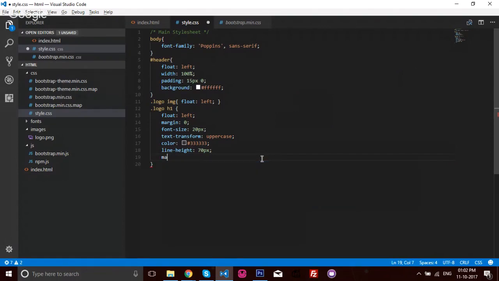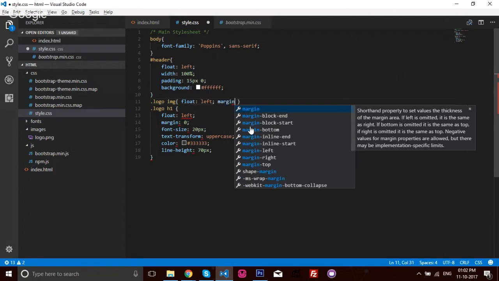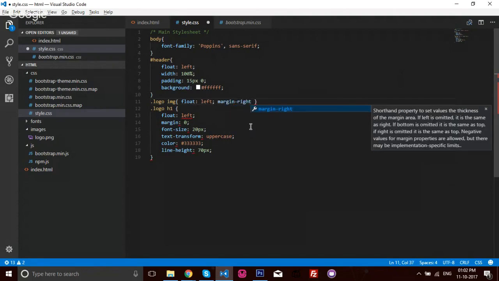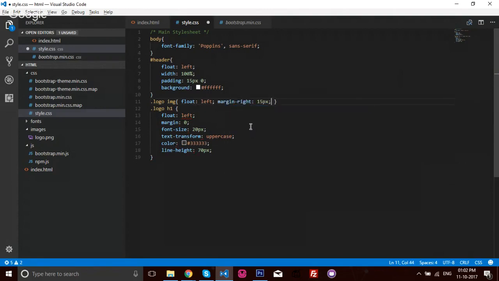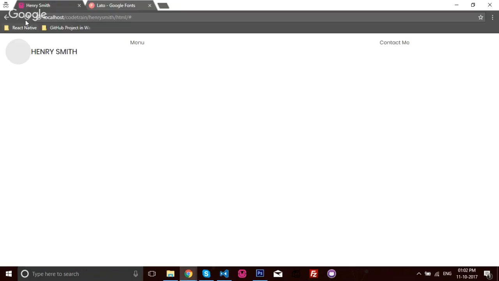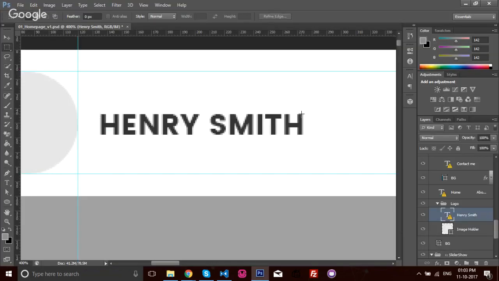Better if you give the margin to the image. Margin to the right is 15 pixel. Now you will see you have a logo ready over here. Okay, just like the PSD.